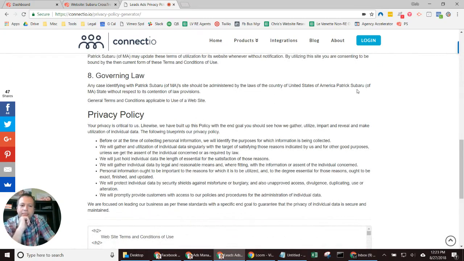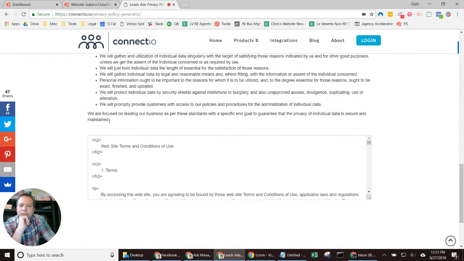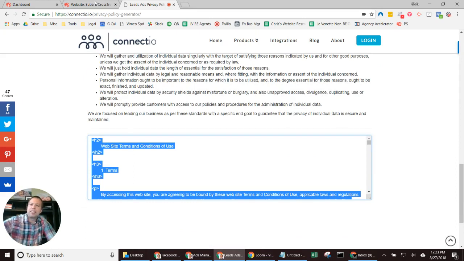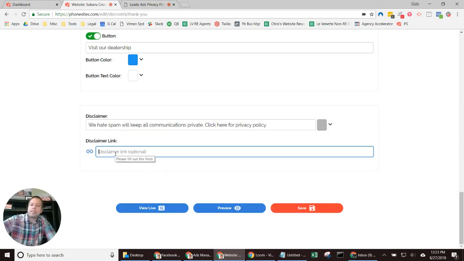There we go. So much better. Okay. So you could copy that if you want to, or you could select this, copy that, and then drop this. You should actually make a new page for your funnel. You could create a new page. Let's go ahead and do that.